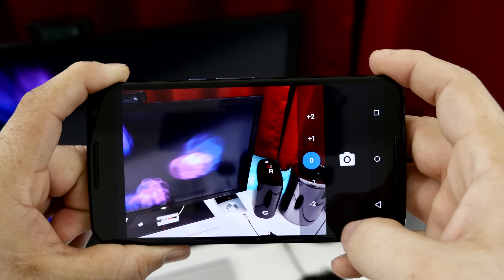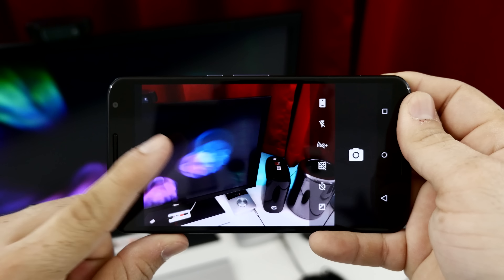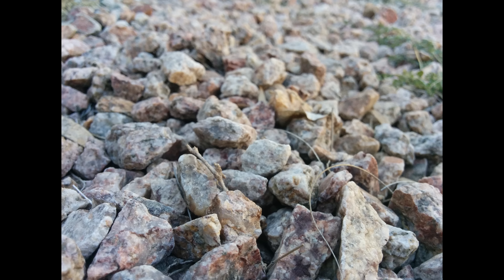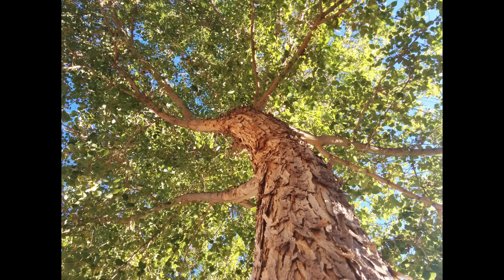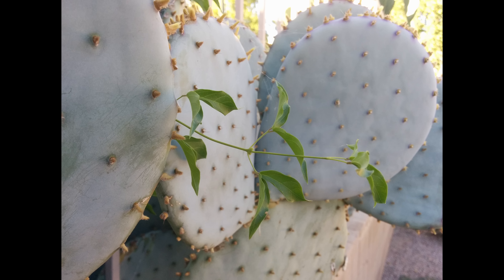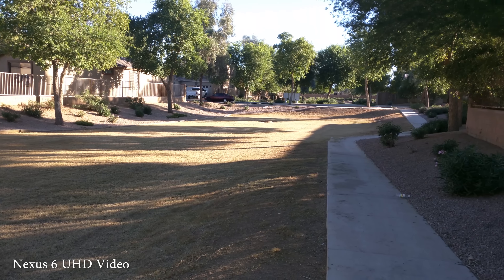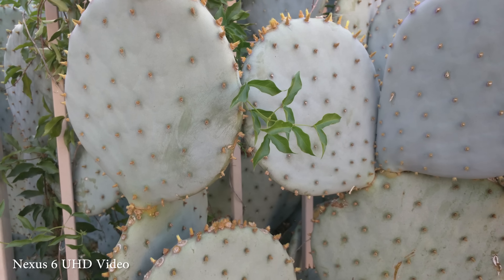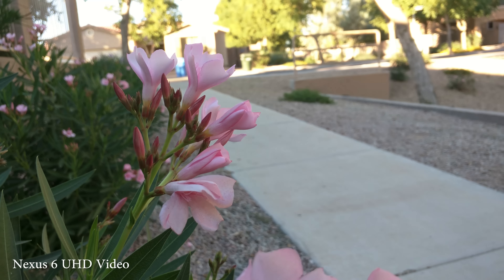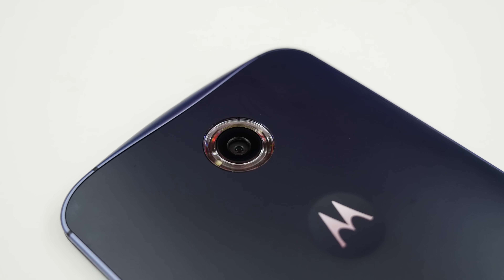When it comes to camera performance, I thought the 13 megapixel camera on the Nexus 6 did a great job under acceptable lighting. I compared the camera to the Nexus 5 and iPhone 6 Plus in separate videos — I'll leave links below. Overall the camera on the Nexus 6 is good, but there are certain times where it can be hit or miss. Under the right conditions, you can capture some great photos, but everything tends to break up in low lighting. As for UHD video recording, it's not spectacular, but it'll get the job done. The optical image stabilization helps out for photos and videos, and it's definitely a welcomed addition over pure digital stabilization.